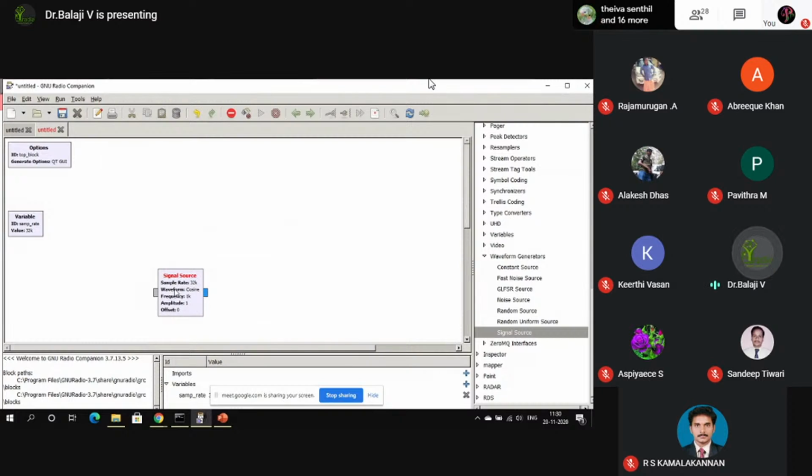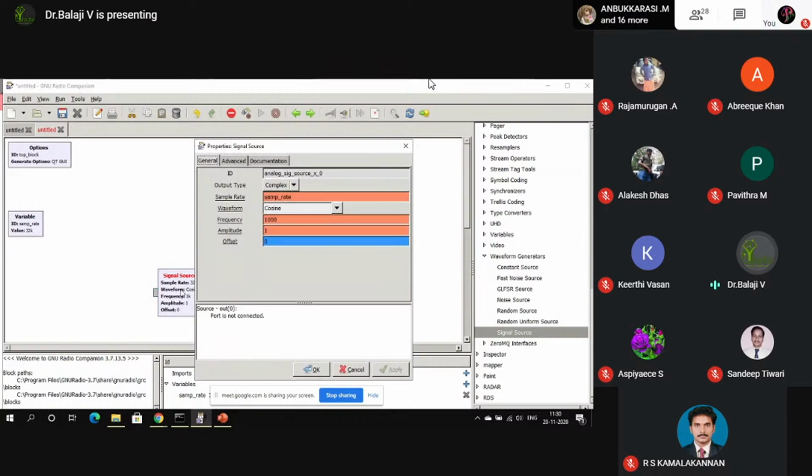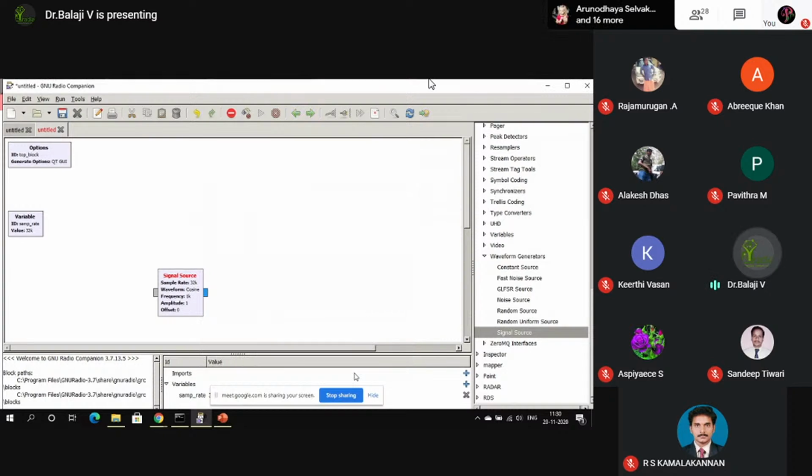This is one block, the signal source block. It has the sample rate, waveform, frequency, amplitude. Again, if you double click on this, you will get the signal source properties, the block properties. Here, whatever you want, if you want to give a new ID, you can. You can choose what output type you want, whether complex, float, integer, or short. These blocks are similar to your MATLAB Simulink. If you have worked with Simulink, you won't face any problem using these blocks. If you have done small experiments like AM, FM, or low pass filter, high pass filter applications using MATLAB Simulink, it is similar operation only. There is not much difference.